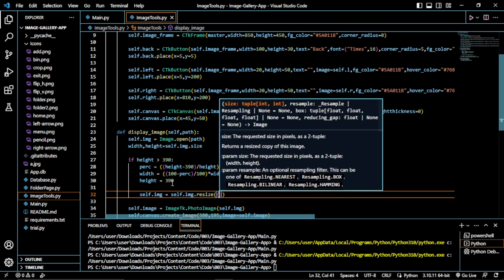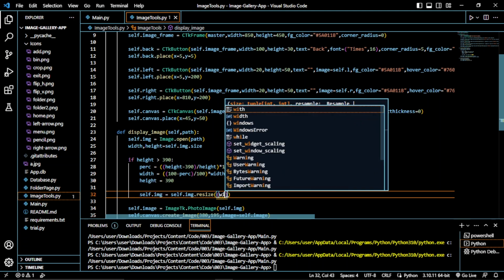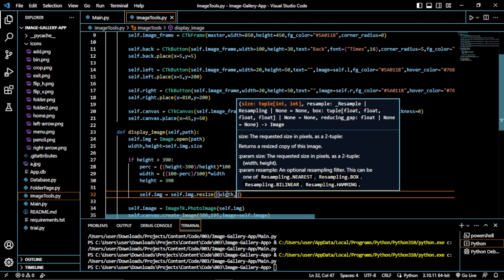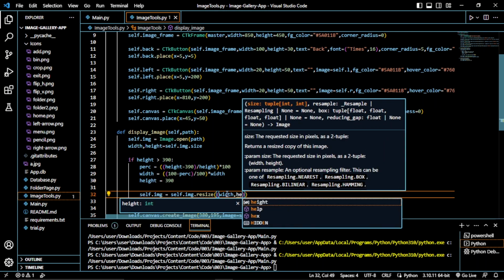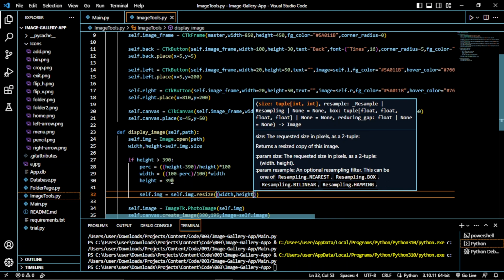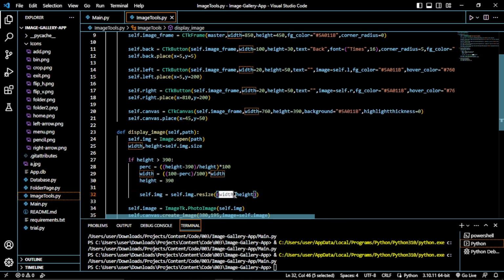So to resize, it will take two values, which will be our width and height. Let me list them. And since our width might be a decimal, I need to tell it that it's an integer, not a decimal.